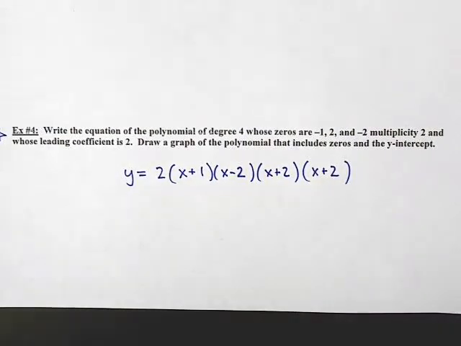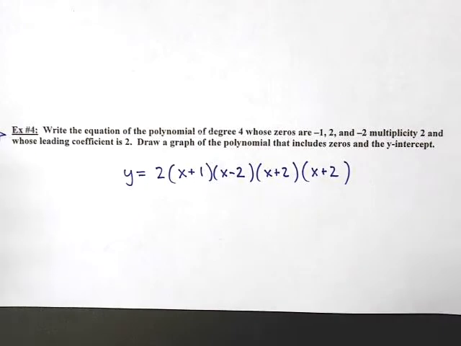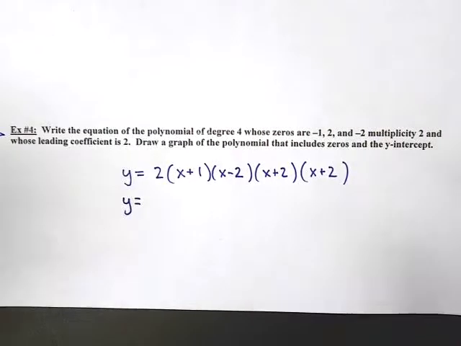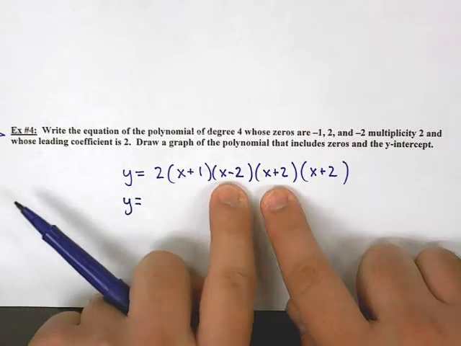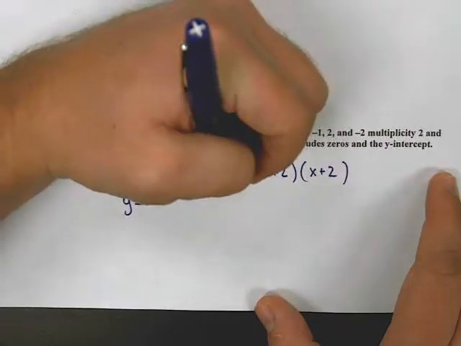This could be a lot of work, okay? And I want you guys to remember this stuff because this isn't going away. This is still a skill I need you to have to be able to distribute all of this out. Now, my suggestion here, especially when you have 4 things, is to do 2 at a time. And what I mean by that is, I see these nice 2 right here. I know that I have an x minus 2 and x plus 2. So I'm going to pick these 2 first.